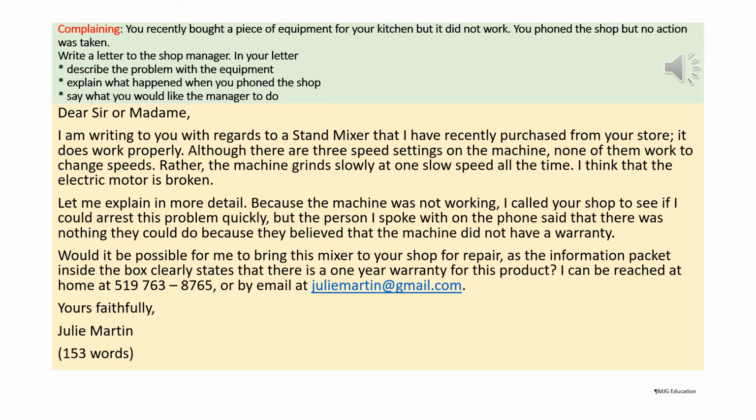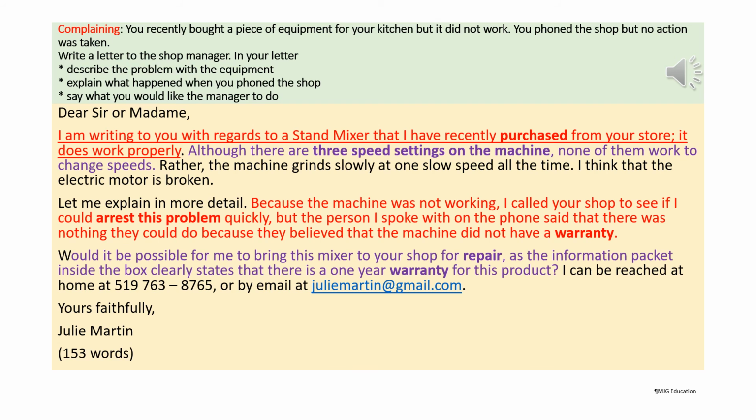On the next page, we're going to take a look at some of the grammar. The grammar used in this formal letter includes the red sentences, which are compound, complex sentences, and purple sentences that are complex sentences. Generally, remember with the essay, you always have to have at least 2 compound sentences and 5 complex sentences. In the letter, you could probably narrow that down to 1 compound sentence and 2 or 3 complex sentences, and that would be fine. Generally, this answers the criteria of sentence structure for a letter.